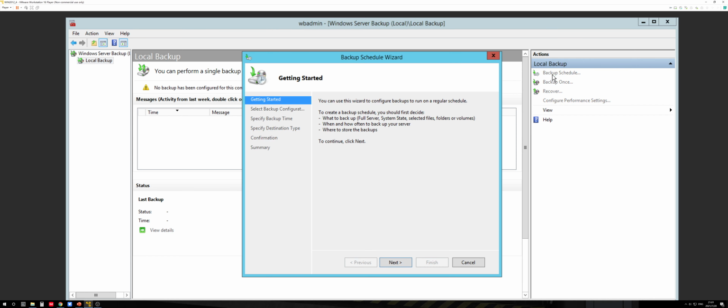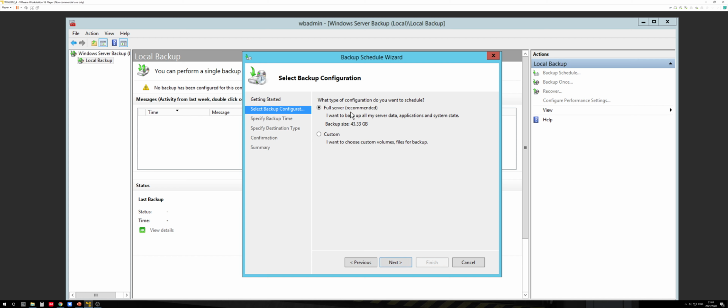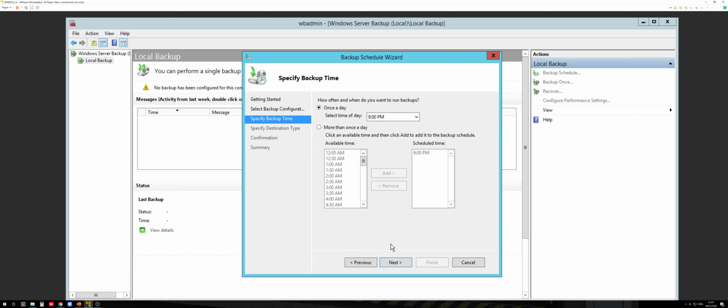If you choose a schedule, it will ask you to select the full server backup or just choose the custom option for the files you want to back up. The backup will take about 43.33 GB. That is the size for the full backup.